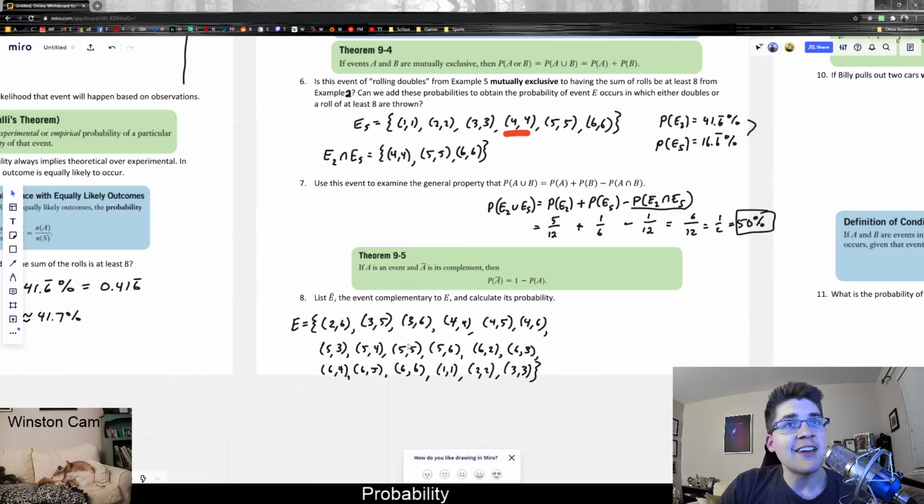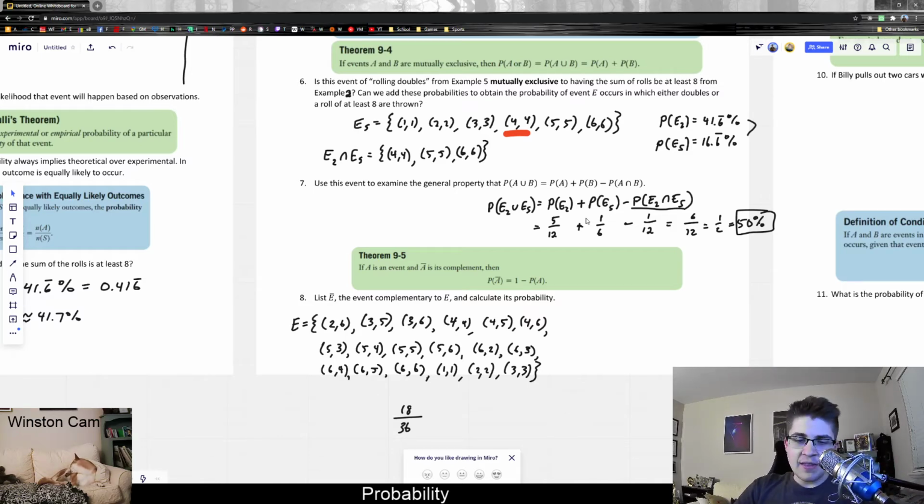And it's kind of fun to note now that we've listed them all, that it contains 18 total elements. So if you were to think about the basic probability, E contains 18 acceptable outcomes that satisfy the condition, which again is either doubles or 8 or higher cumulatively rolled on those dice. And there's 36 total outcomes when rolling 2 dice. So we can see quite obviously that that's 1/2 or 50%. It's the same answer we got by using the generalized set combination theorem.